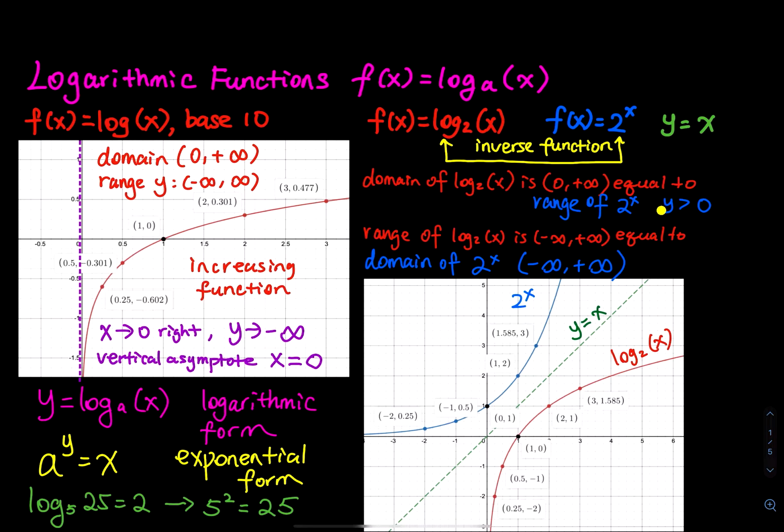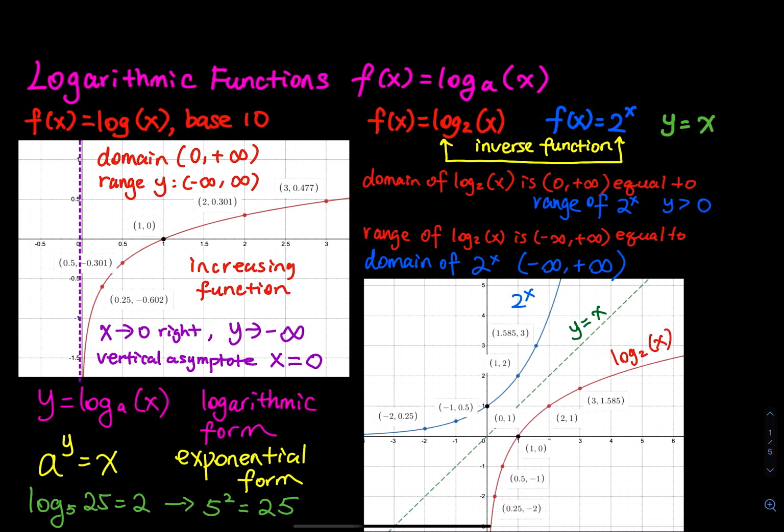Let's use the picture to confirm my answer. Look at the graph of 2 to the x. This one is completely above the x-axis, which means y is greater than 0. Then you might ask me, hey, should we put an equal sign right here? The answer is no, you cannot use an equal sign because for an exponential function, there is a horizontal asymptote at y equals 0. Right? So that's why you cannot put an equal sign in the inequality. It must be y greater than 0.